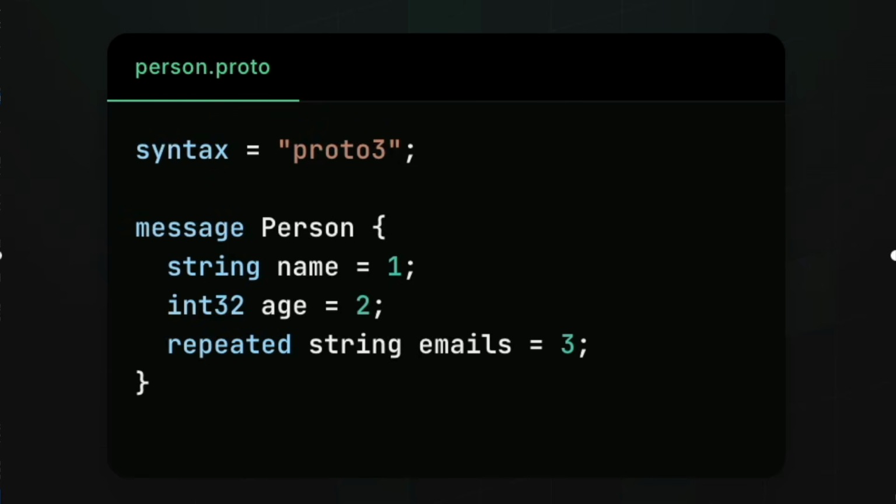Now, in order to define a schema, let's say you have a user object or a person object. You can see the code example. This is the code example to create a person struct. We have created a person, and it has a name, an age, and an email of type string. Repeated is used for defining a list of emails, so emails is a list of strings.